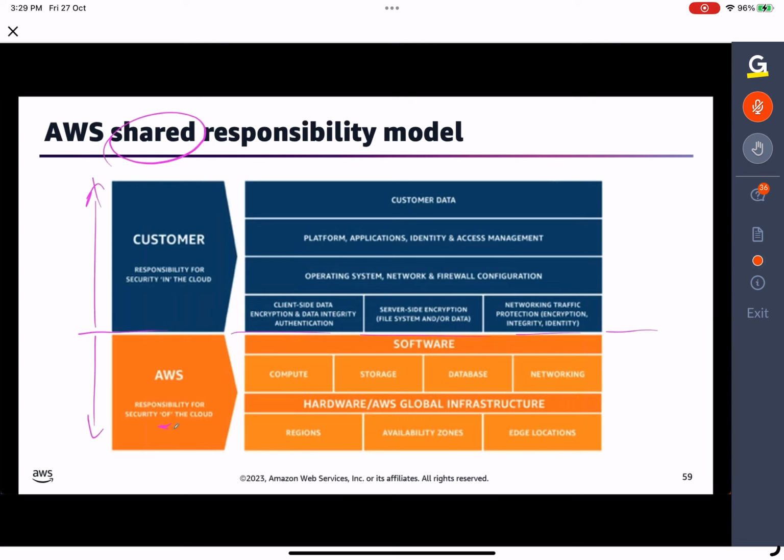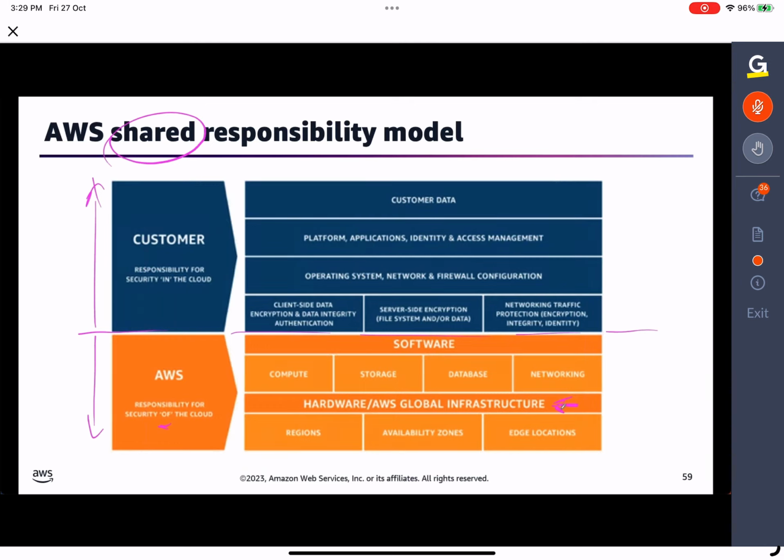Well, basically, we talked about things like the infrastructure already, the global infrastructure. It goes without saying that the responsibility for that infrastructure is ours and ours alone. Just think data centers. Why would it ever be the responsibility of the customer to secure our data centers? That makes very little sense. So everything that your service will be running on, that's all going to be our responsibility. All the redundancy that we're building in.